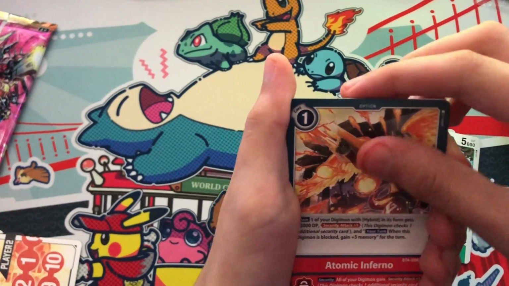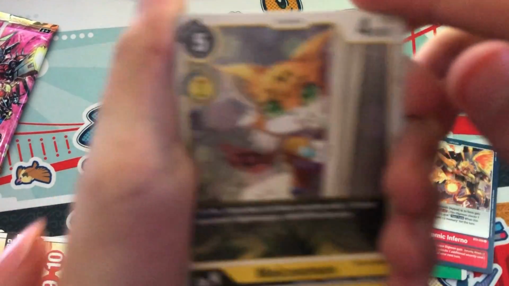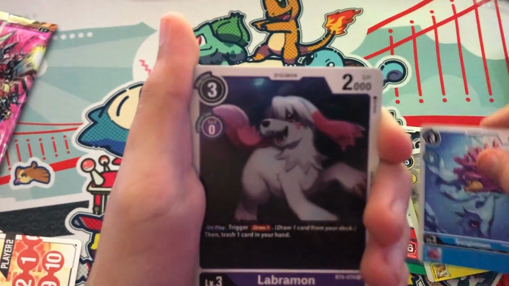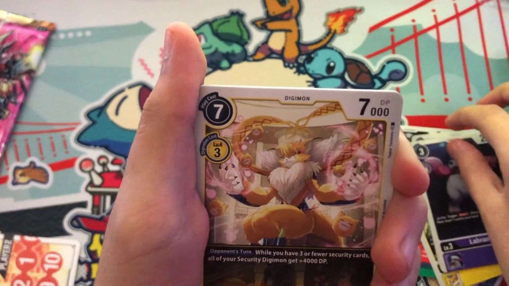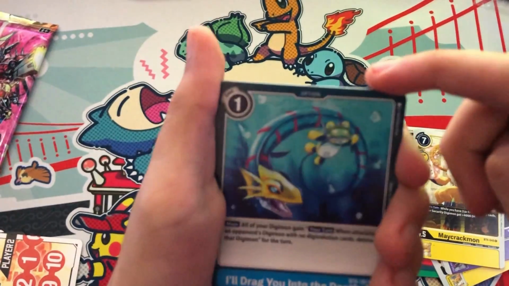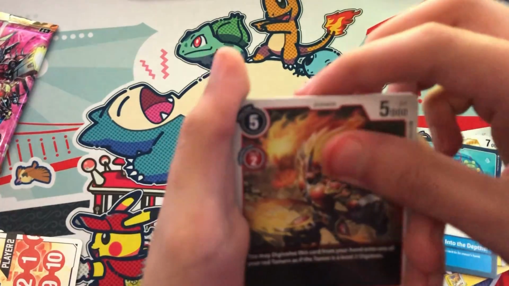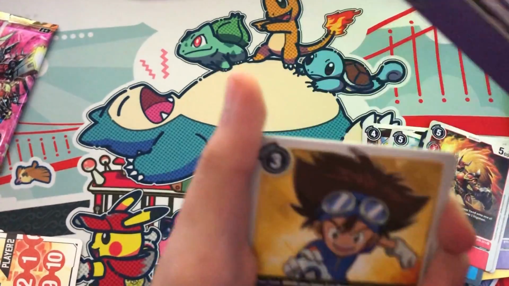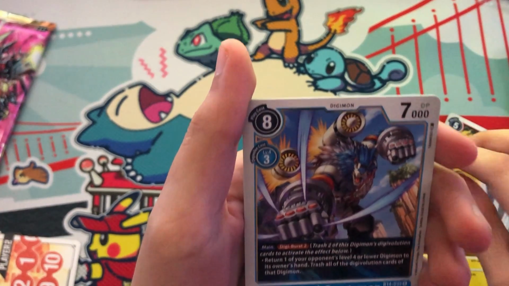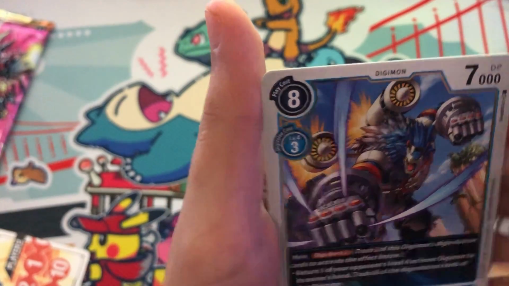Leomon. Atomic Inferno. Yeah, raise it up a little bit, let the people see. Leokumon. Yeah, you can see it on the camera. Oh, yeah, sorry. Ikumon, Sangomon, Labramon, Maycrackmon. I'll drag you into the depths. Agunimon, Dobermon, oh, Tai, nice. And Macho. I'm just calling it Macho Man. Macho Gagumon.